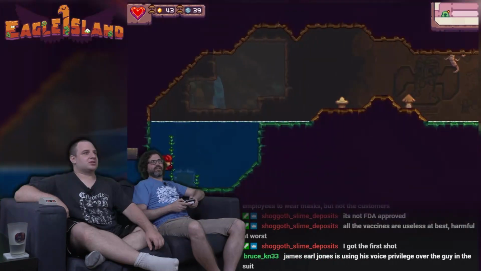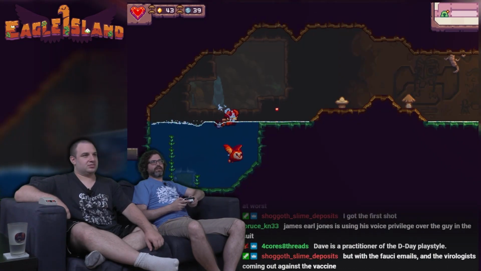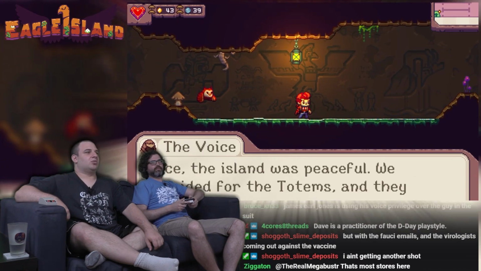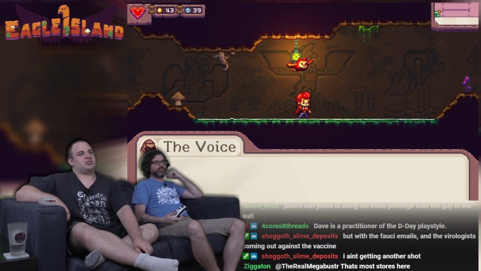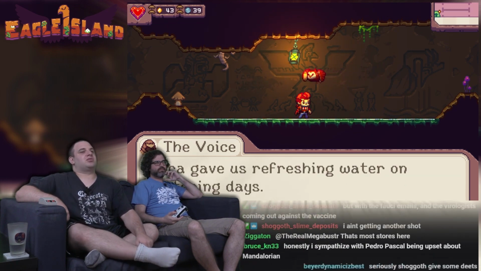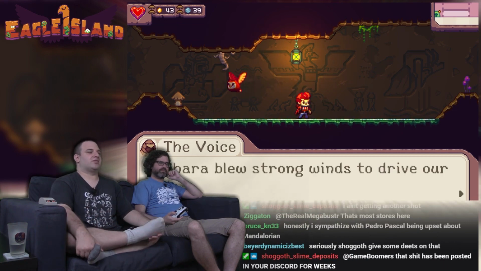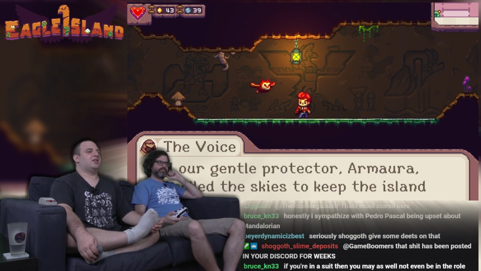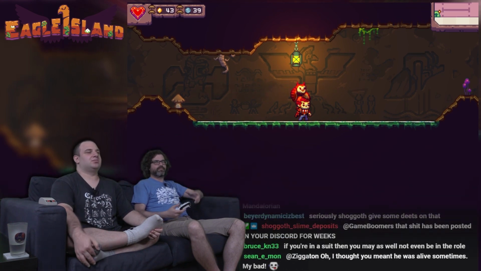Oh, submerge. Now you're in the hidden temple of the Inca Dinka Doo. Once the island was peaceful, we provided for the totems, and they provided for us in return. Inkura gave us refreshing water on blistering days. Zephara blew strong winds to drive our mills. Magira brought warmth in the bitterest nights. And our gentle protector, Amamura, patrolled the skies, keeping the island from harm.